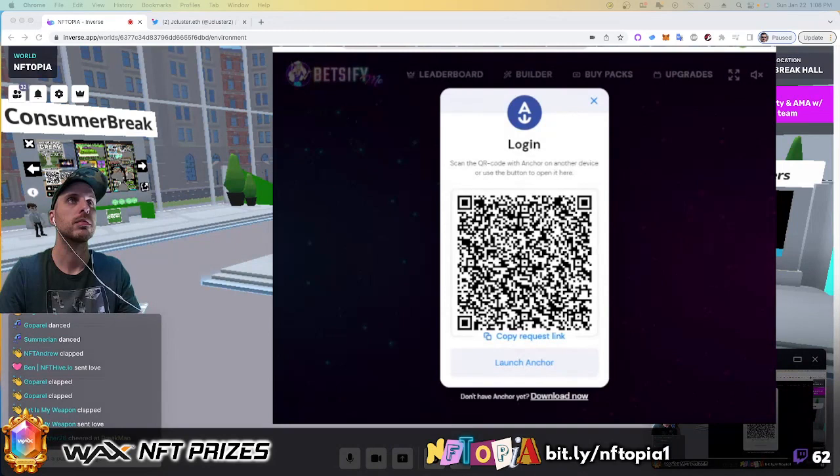The idea behind Betsify is that we basically build a leaderboard, and you start with a base Betsy, and then you get accessories, and all of these accessories have their separate rarities, and all of those accessories are NFTs. You can equip them and unequip them, but they will always keep the same mint number because we are using them as a mutable attribute to the NFT.